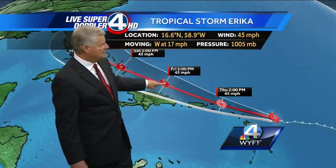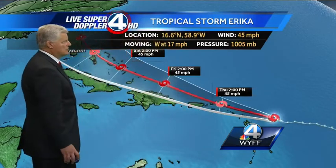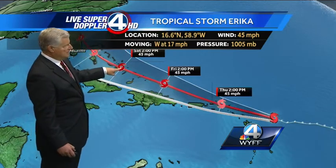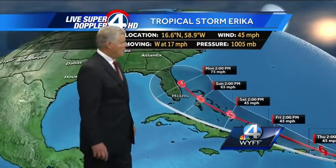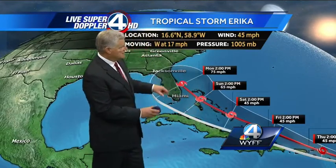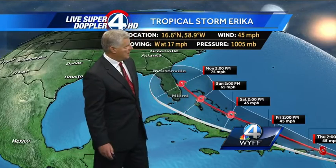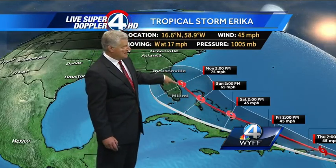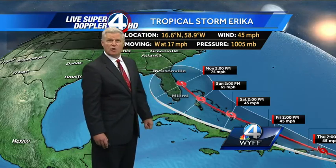Expected Thursday and Friday, I'll show you where the tropical storm watches and warnings are in just a second. And then as we get into the weekend, into the southeastern Bahamas, it's still only 45-mile-per-hour winds. Then the wind shear is going to slacken off quite a bit as we get closer to the United States, and this is where it could increase to 65-mile-per-hour winds on Sunday, and then Monday afternoon just off Cape Canaveral as a Category 1 hurricane.